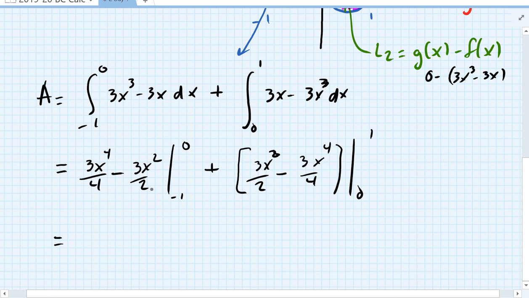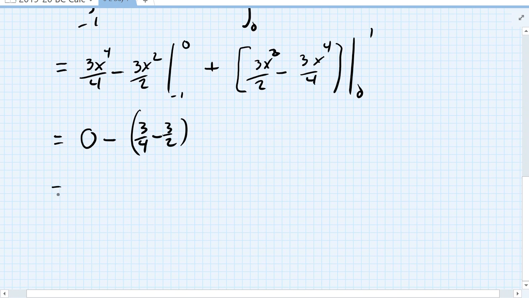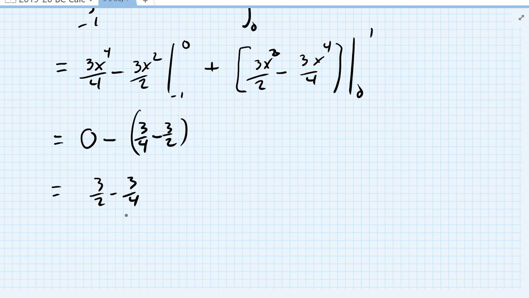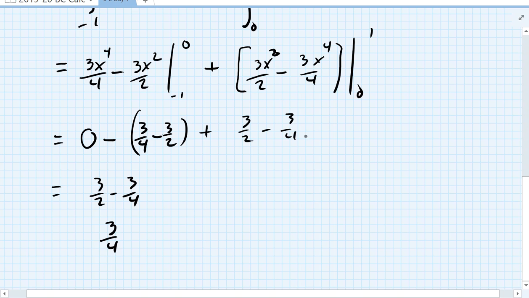So when we do this, first it's 0 minus, put in a -1. Since it's to the 4th power, we don't care, it's just 3/4, right? And then we put a -1, we squared, we don't care, it's minus 3/2. So when I distribute the negative sign for this part right here, it becomes the 3/2 minus 3/4. Well, 3/2, double it, that's 6/4. What's 6/4 minus 3/4? 3/4. Okay, for this one, plus, for this, it's going to be 3/2 minus 3/4, and then it's minus the 0. So it's going to be plus another 3/4, which means it's 3/2.